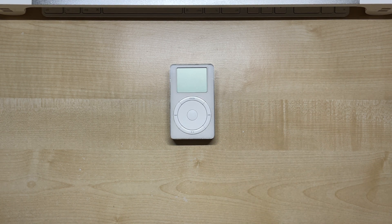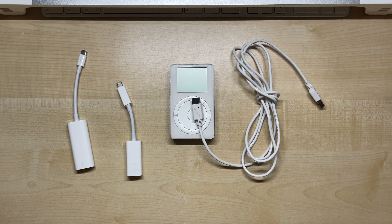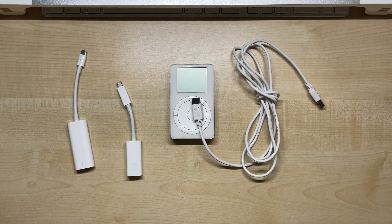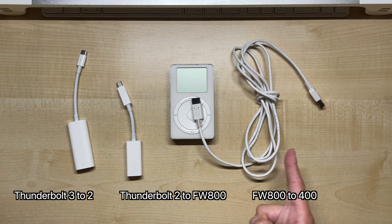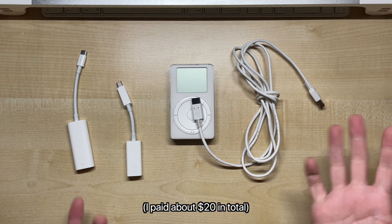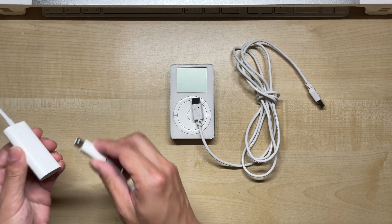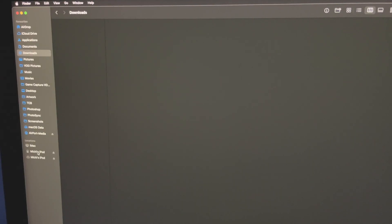You just need three different dongles for the job. Normally I don't recommend this, because it costs more to get all of these dongles than it does to get an entire Mac. All modern Macs come with Thunderbolt 3 or 4, and this can be converted to FireWire — you just need a Thunderbolt 3 to 2 adapter, a Thunderbolt 2 to FireWire 800 adapter, and a FireWire 800 to 400 adapter. I got lucky and found all three at the flea market. Once you've assembled the Triforce of Dongles, chain them together and connect to any Thunderbolt 3 or 4 port, and the iPod will be picked up by Finder and the Music app.